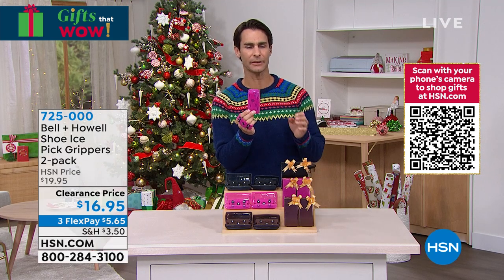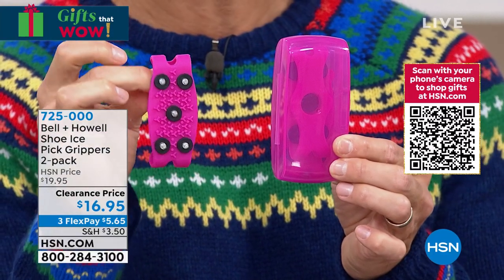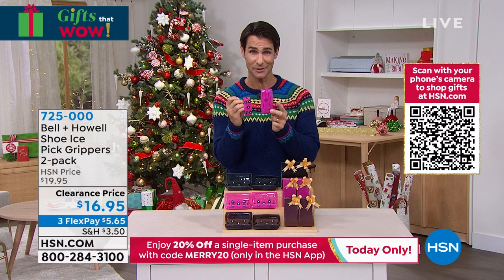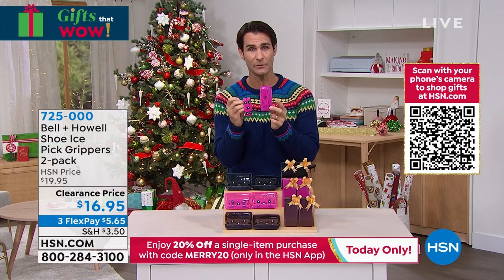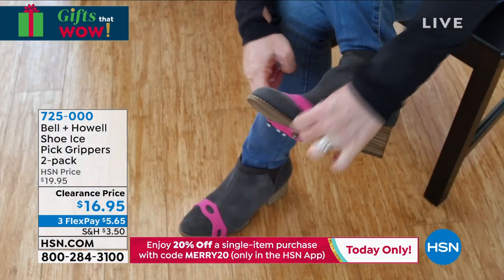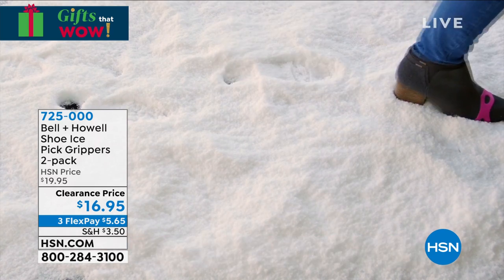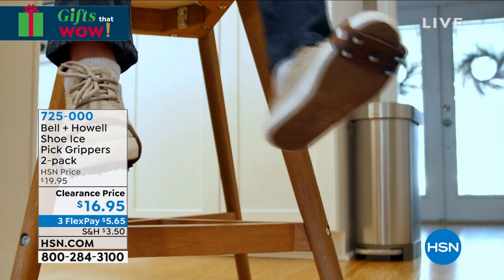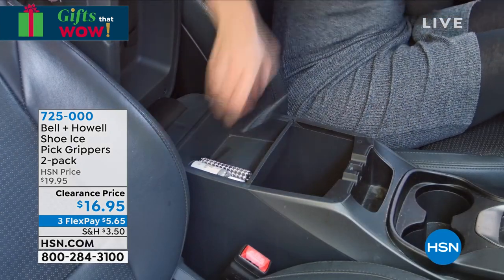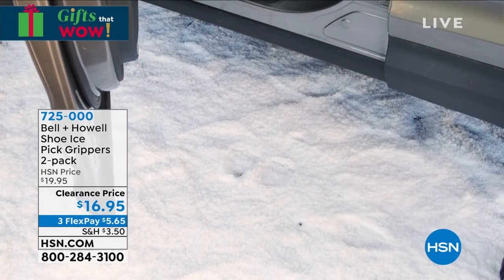Look how compact the carrying case is. We're talking extra traction, extra grip, stainless steel. I have it on my hand to show you — you're getting two of these and this is your carrying case. If it's snow, if it gets wet or dirty, you're putting it in here so your purse or backpack doesn't get wet or dirty. Maybe you're driving and before you get out of the car, you're going to slip these on. Even if you're just walking from the car to the office and there's ice out front — we don't want to take a fall. A fall can be very dangerous, whether it's a kid or an elderly person.